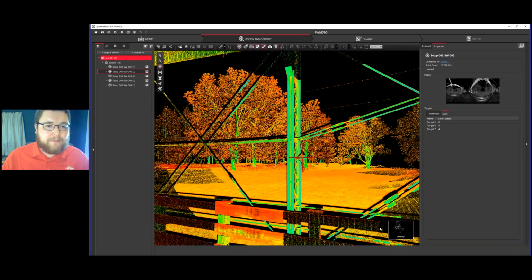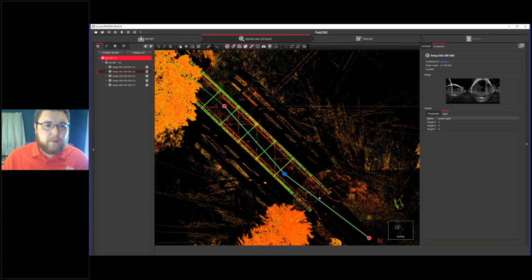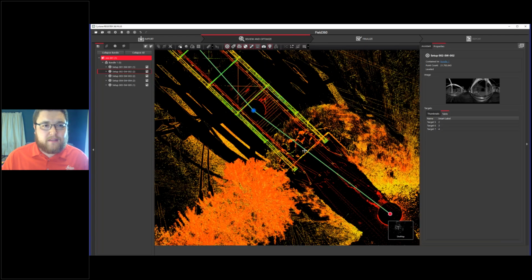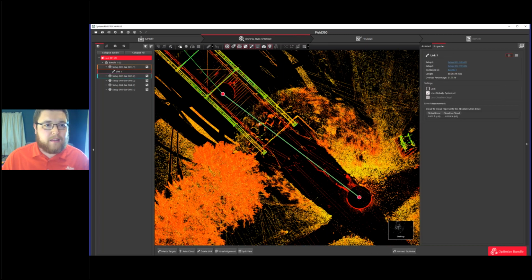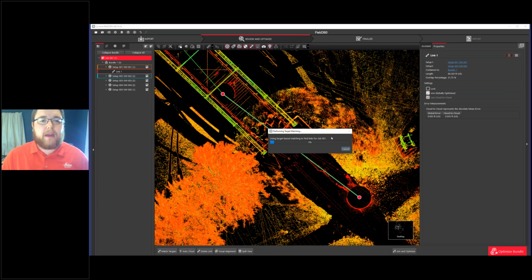So, and I did that for 2 reasons. So let's say we didn't like this cloud to cloud here that we have. I have 3 common targets now between the 2 scans. I could actually just say, hey, let's match targets. And it's going to go through and link these scans better based off of the targets for me.